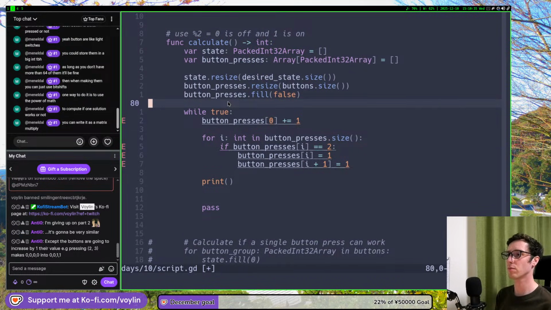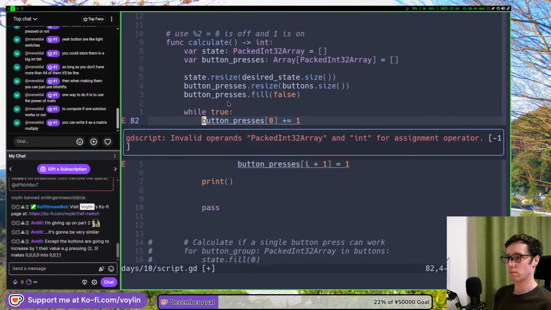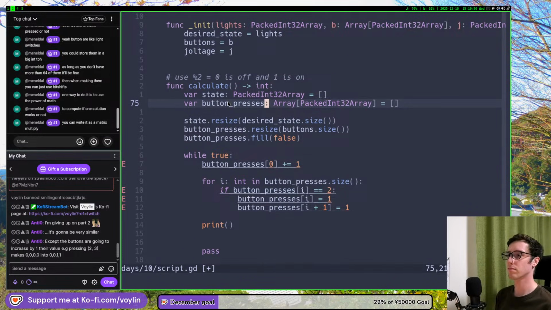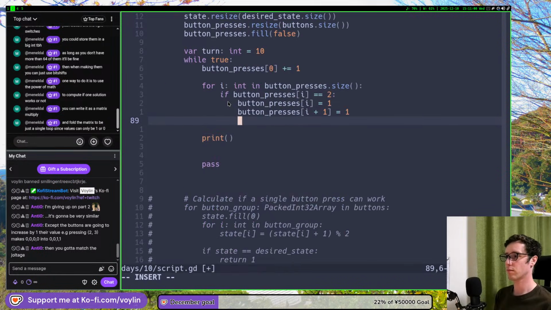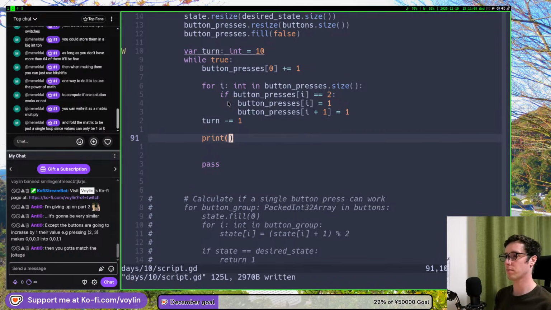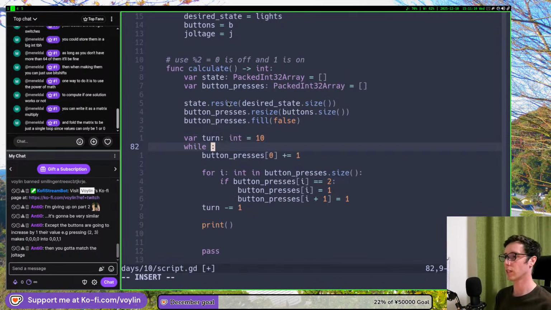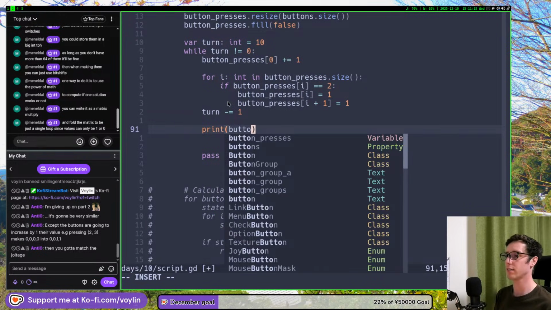Wait, why is... oh, same mistake as before. Var turn int, turn minus equals 1 whilst turn is not 0. Let's just quickly print this to see if this actually works.